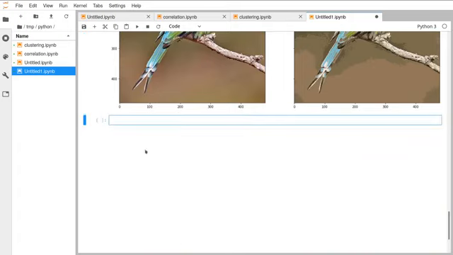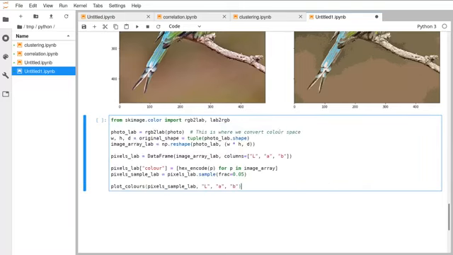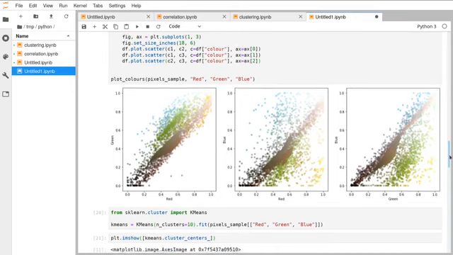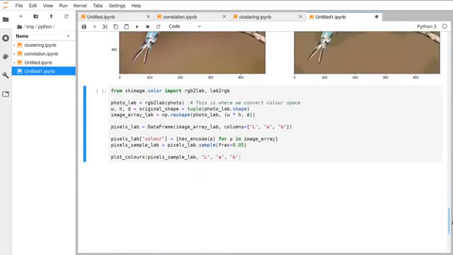So I'm just going to copy this code in for demonstration purposes. What we're doing here is we're going to take our red, green, blue scatter plot and perform a transformation on it by changing what's called the color space. Instead of representing each pixel in terms of how much red, green and blue it has, we're going to represent it by how light it is, which is what L stands for in LAB, and how much of two other parameters it has. You can kind of think of this as doing a principal component analysis on it.